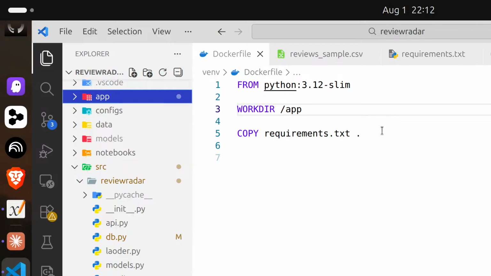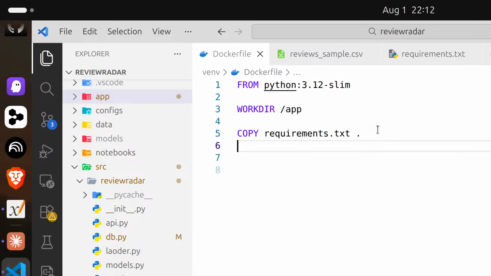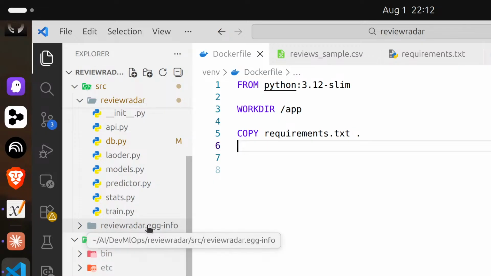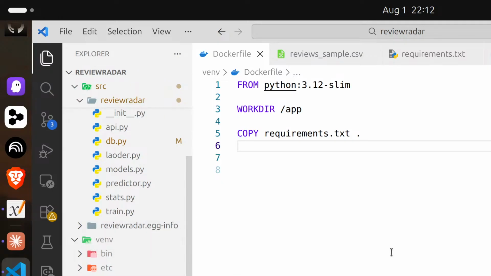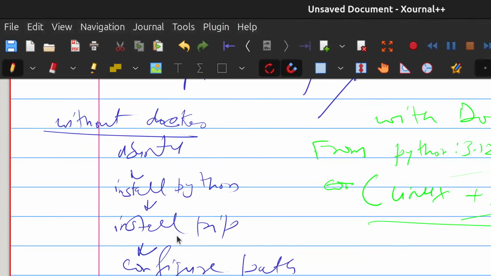Now, why are we only copying requirements.txt, not any other files? This is one of Docker's biggest optimizations.